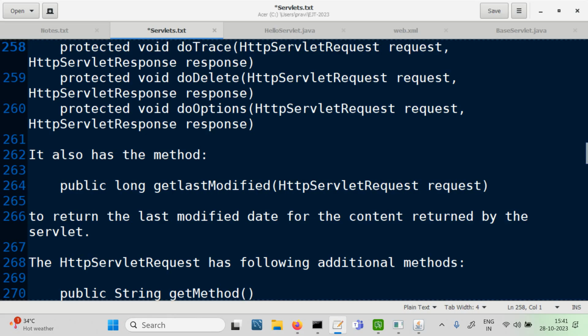So what is the HTTP servlet? That should be clear by now if we have read up to this point.